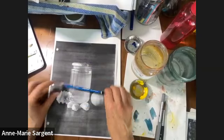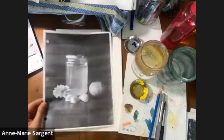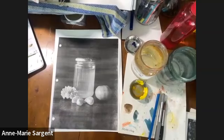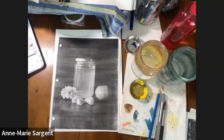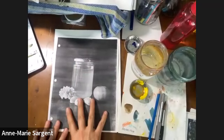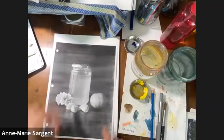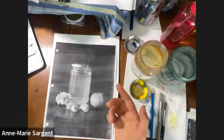And then you were talking about the thirds. It seems like the jar is perfectly in the thirds. A third above is nothing, and then the jar, and then a third below is nothing, right? Yeah, so this is why for beginners, if you are going to use a photograph, I really recommend a professional photograph, because the photographer artist has worked out all that for you. The reason why I like using these kinds of still lifes from a professional photograph is they have worked out the light source. This is so obvious where the light is, okay? The light is coming from this way, right? You can all see that, yeah?